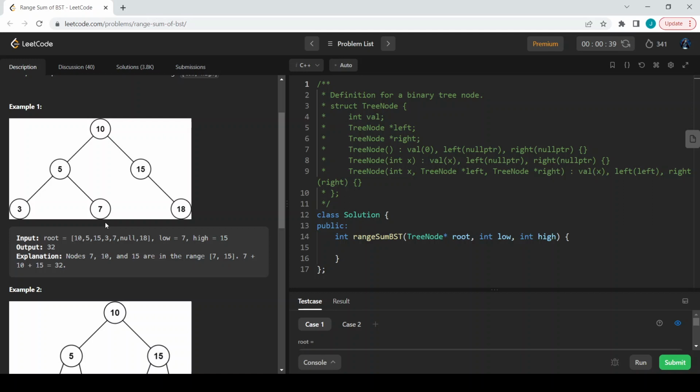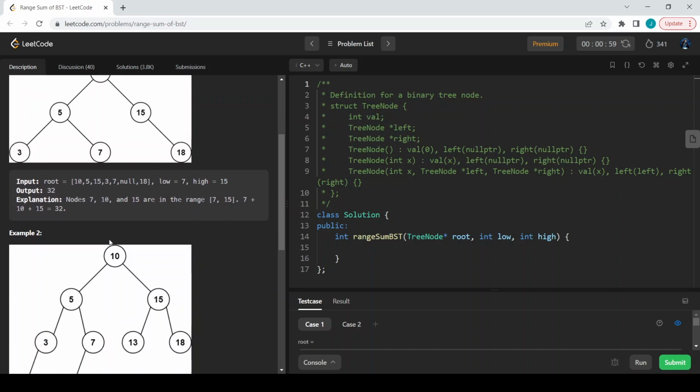The values which are between 7 and 15 are 7, then 10, then 15. The total is 25 plus 7, which is 32. So the total sum is 32 and we have to return that value. So that is what the problem states.